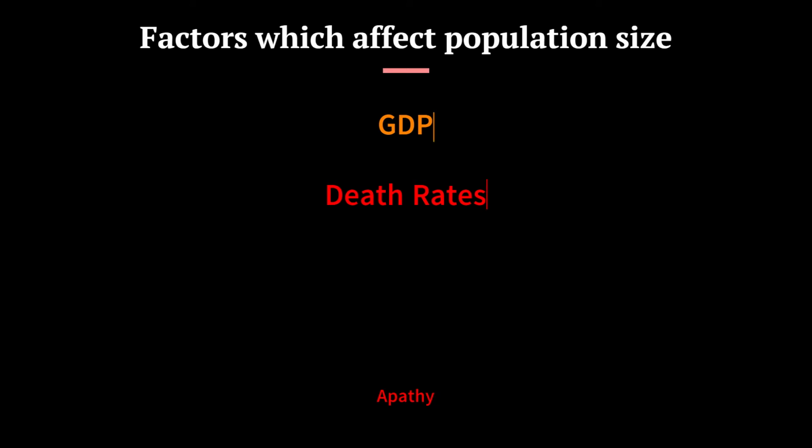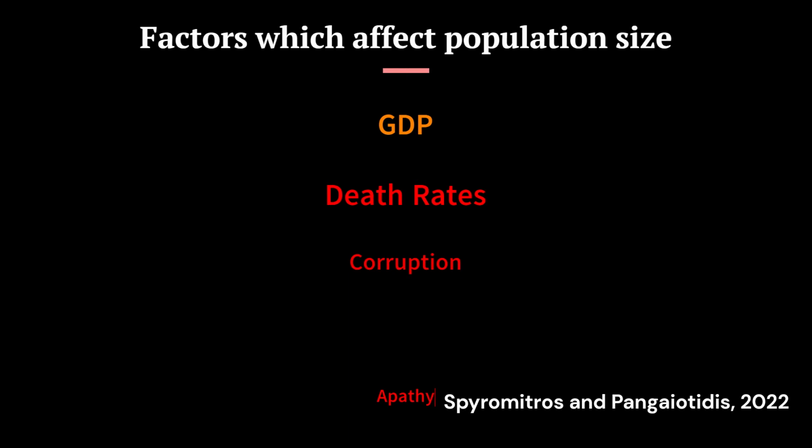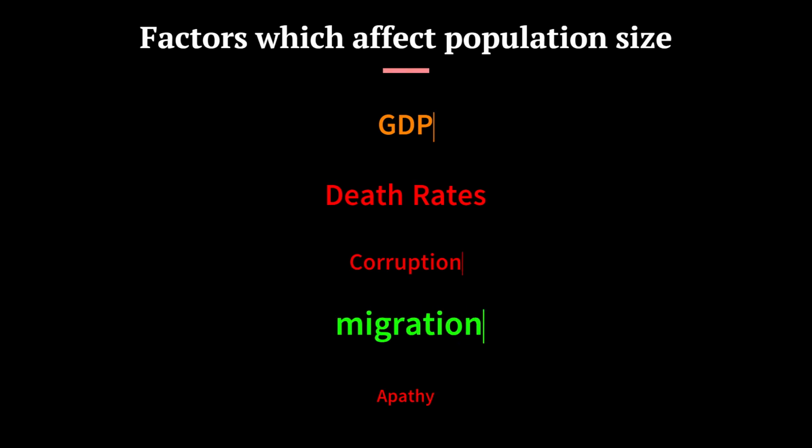As shown in the attempt to implement India's 5-year plans, corruption was also a key factor in changing the success of their population policy, as a 1% increase in corruption is linked to a 0.2% decrease in economic growth. This link shows that corruption will be able to impact migration, as migration is correlated with GDP rates.